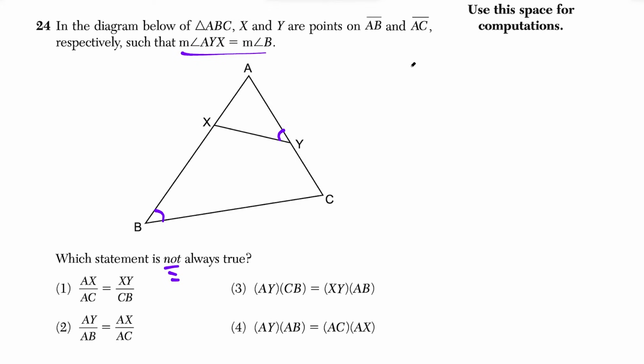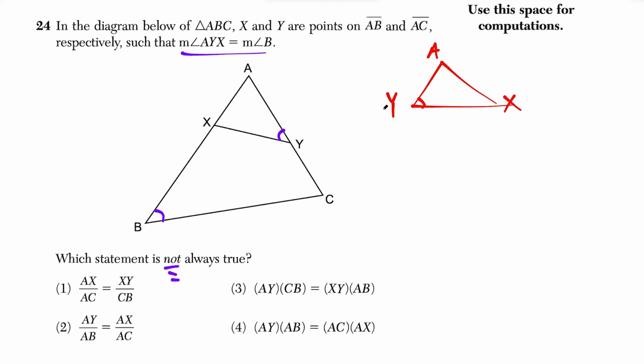So the first thing I would do here is just separate the two triangles. I'm going to draw a triangle AXY first, and I'm just going to draw it a little bit different. I'm going to put A here, I'm going to put Y here, and I'm going to put X over here. So I'm flipping this triangle, and the reason why I'm flipping it is so that the pair of congruent angles are going to be in the same position.